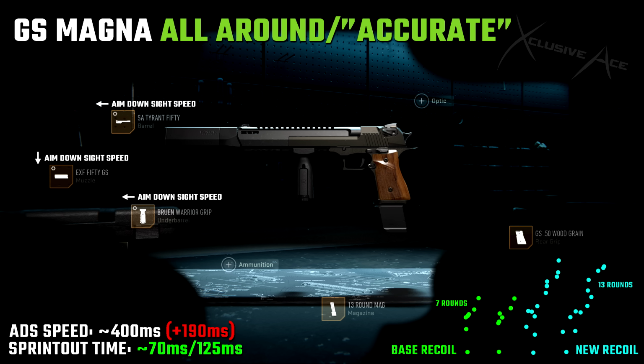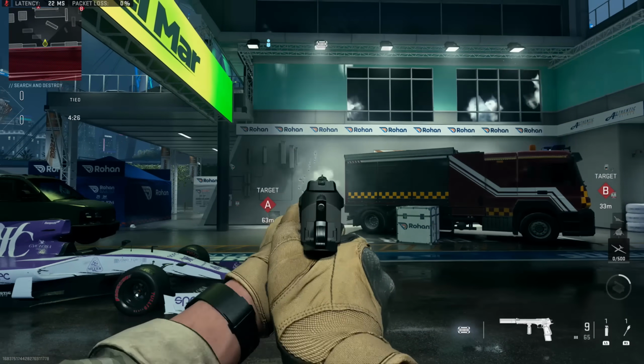I know if you were going for the most accurate build, you could also use the grip for recoil control here, but then our aim down sight speed would be way too slow. It's already very slow with this setup. It would be unbearably slow with that grip in my opinion. But with this, we definitely cut down on the recoil to some degree.